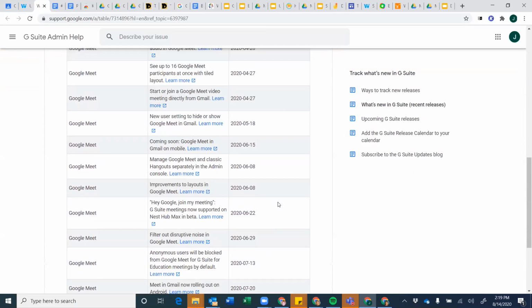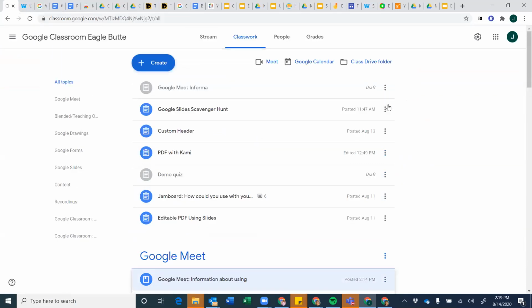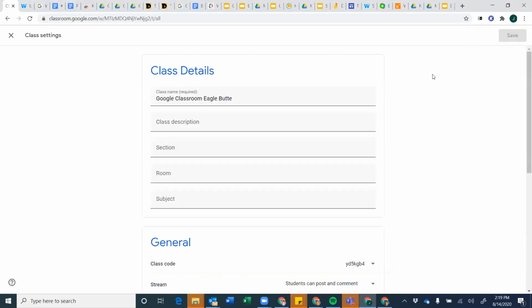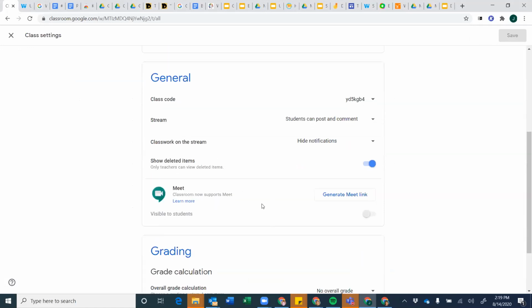So going back to our Google Classroom, remember when we were doing our settings, like it feels like 3 weeks ago, but it was really only Monday. So in your settings, in your class, and this is a class by class thing, this is where you can control your Google Meet.